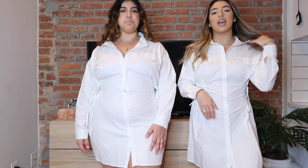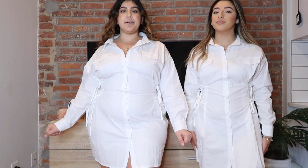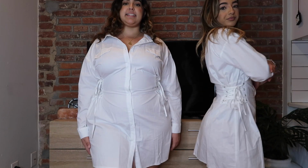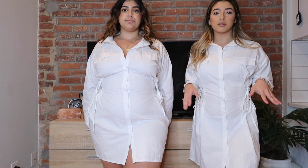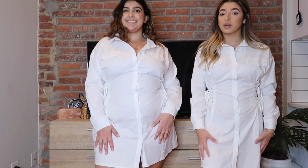Yeah, I totally agree. Okay, so this is the third dress, and it is white. It's kind of like a white shirt dress style, but then it has these cool details on the side. It might be hard to see just because it's white. A corset. Yes, which I like. It's a cool detail, and it really gives some shape. Which is really convenient because you can make it tighter on the waist because of the corset, which I really like because obviously you don't want this dress to be too baggy, and it also reaches a good length, so you can do whatever you want in this dress because it is pretty long.